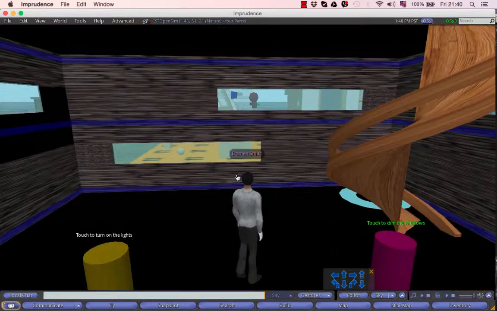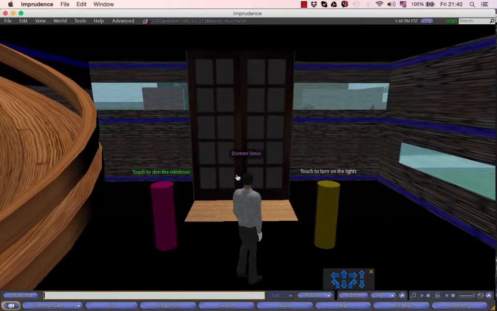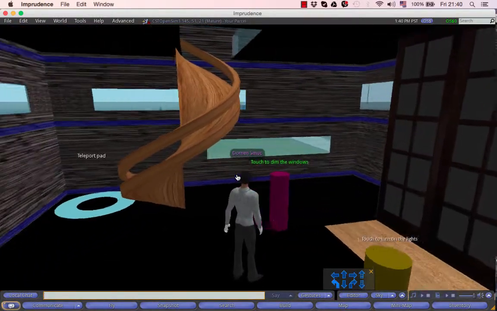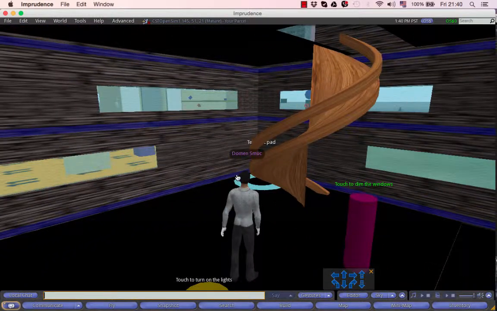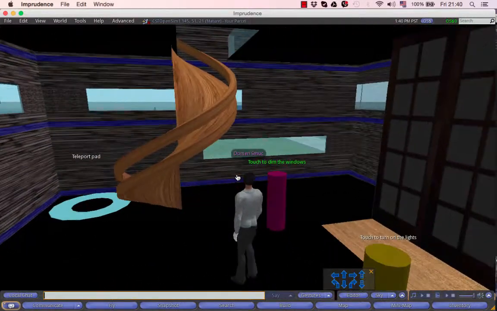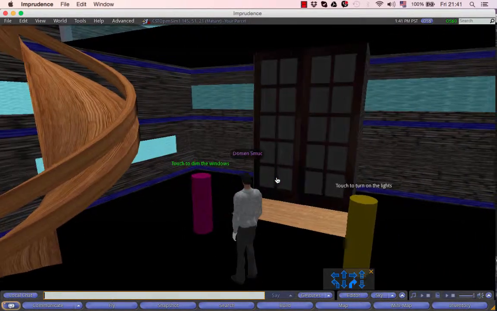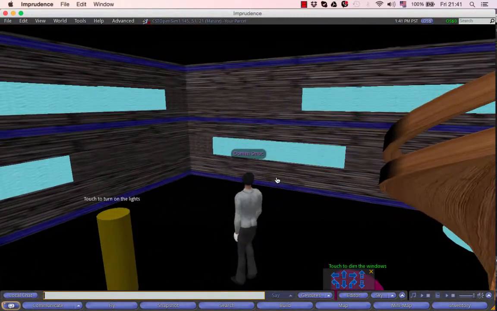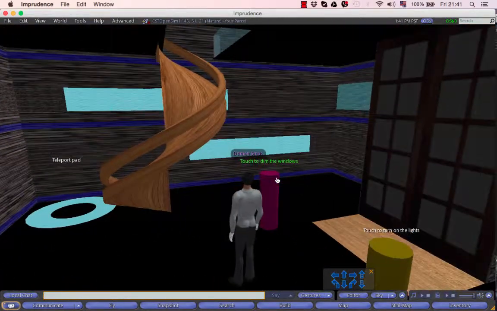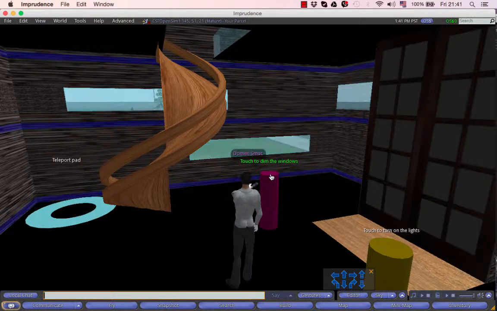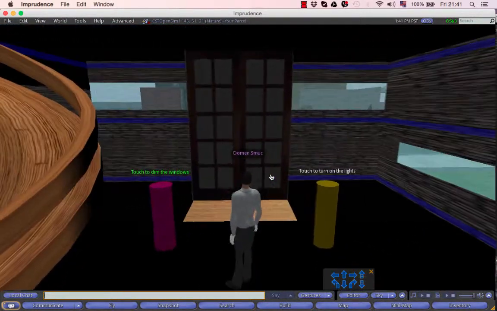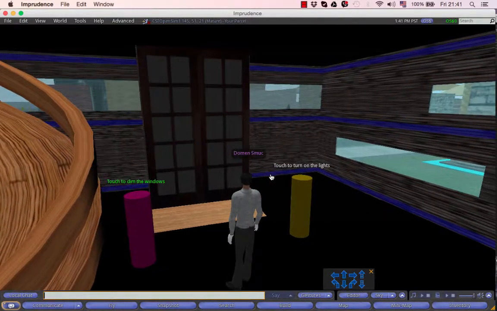As you can see, my house contains a lot of windows. This can limit the privacy of the homeowner, and therefore I have decided to implement a cool feature that will dim the windows. If we press this purple object, the windows will dim because their transparency will decrease and they will not be transparent anymore. As you can see, all the windows are now dimmed and the homeowner can have his or her privacy. If we press again, however, we increase the transparency and we have our windows back to normal.